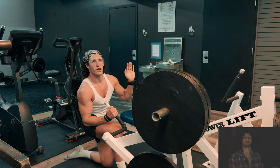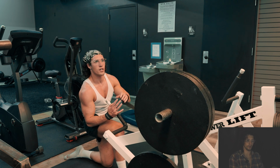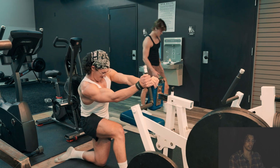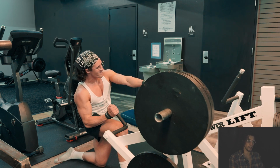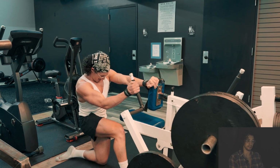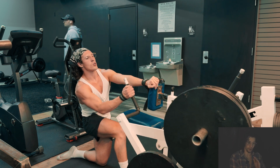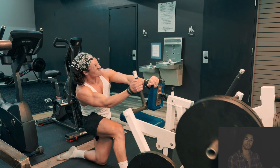And then this will be where you do that stretch set, where when you're in that squeeze, it's basically going to feel like there's no weight at all. But as you extend the arm and you're doing that stretch portion, that's where the rep is going to pick up in intensity a shit ton. And this, I think, is one of the more effective options out of all of these I've included in this video. That is all.